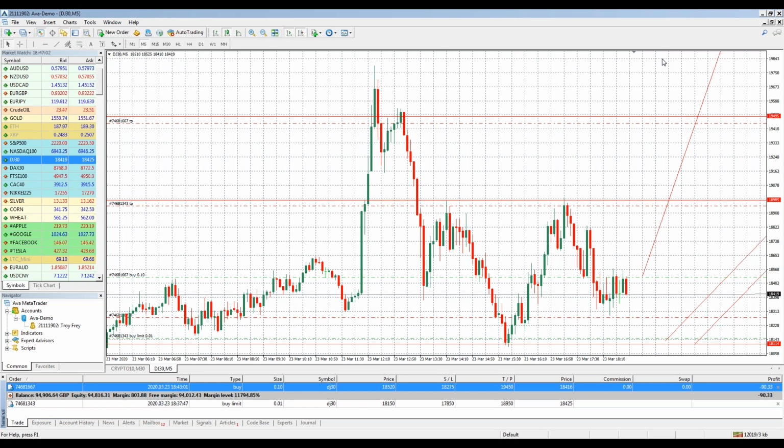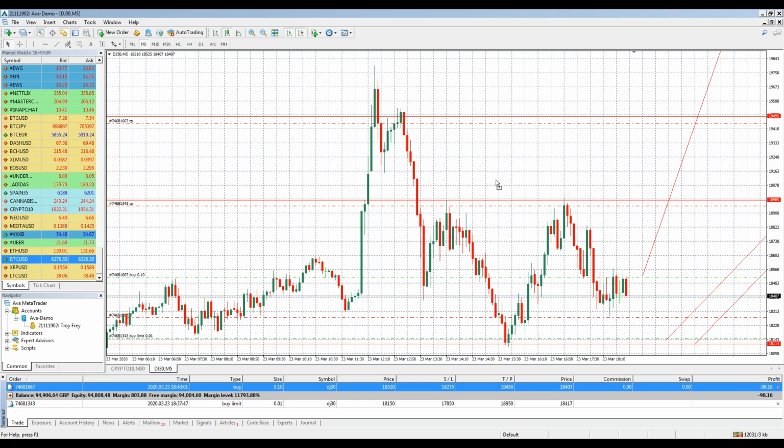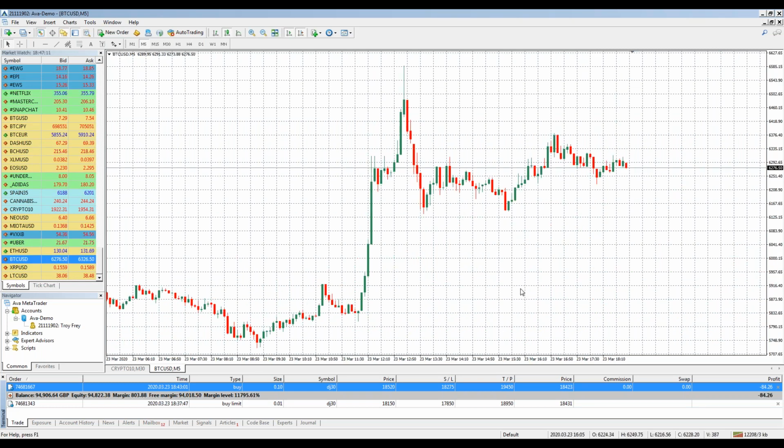Okay. Yeah, let's look at Bitcoin. One last asset someone's requesting. Bitcoin USD. Here we go. So what do we see? We see a big run up and we see consolidation sideways. Okay, certainly consolidating right now.